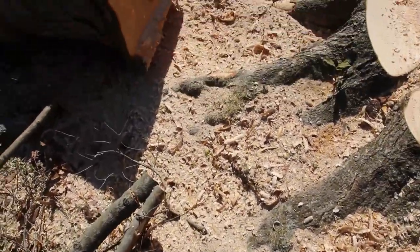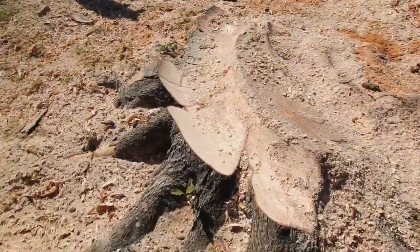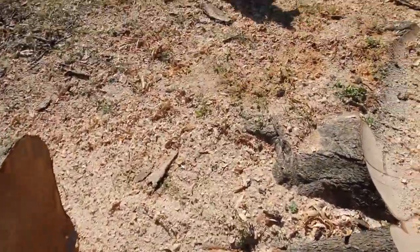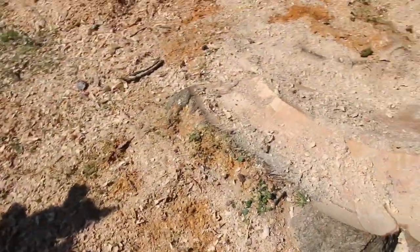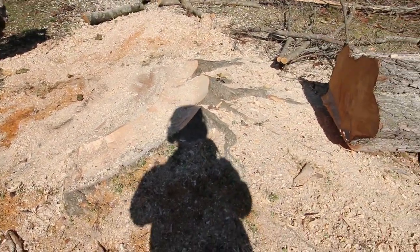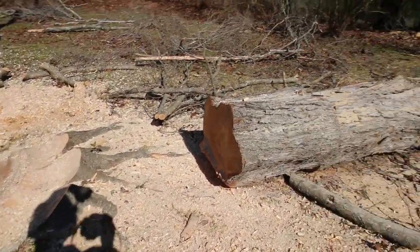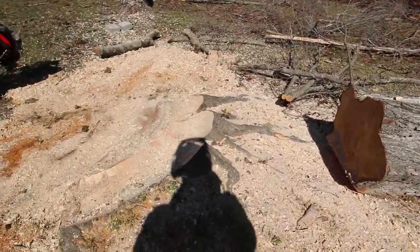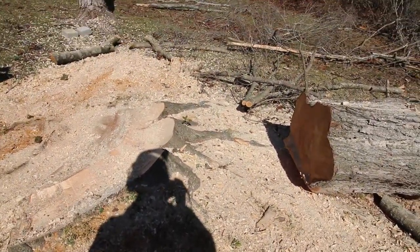So when you're measuring these stumps out, you can't just measure the top. You have to look at how far you have to extend to get these stumps fully out of here, if you want to do a proper job grinding this stump out. So I'm probably going to do about 3/4 of it. And I'll switch over to getting rid of these logs so I have space and be able to come at it from the opposite side as well.